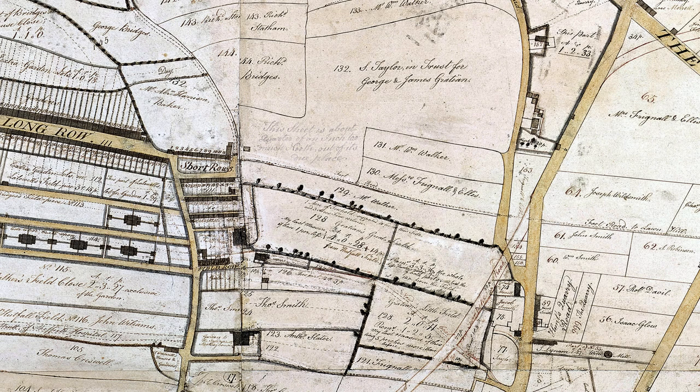That's the story of meat, but what about fruit and vegetables? John Gratian, a tenant of the Strutts, developed a most effective market garden in the town, already in operation by the time this Strutt map was produced in 1805. With the help of a little colour, you can see Gratian's great field in red, running from above the short rows uphill to where Swinney Lane breaks away from Penn Street. Gratian's little field in blue was a little to the south, and would be reduced in size when they built the Chesterfield Turnpike Road — what we call Chesterfield Road today — which is picked out but clearly not yet built at the time the map was first drawn up.